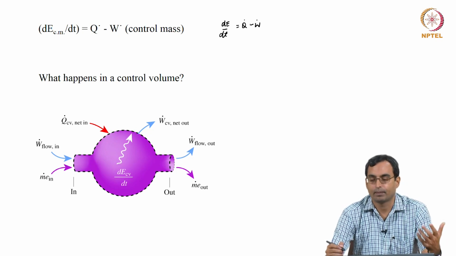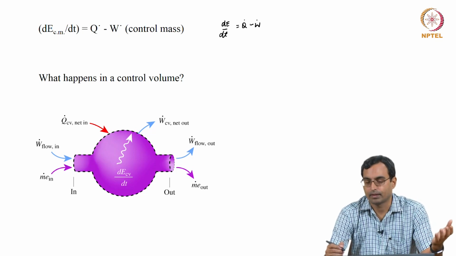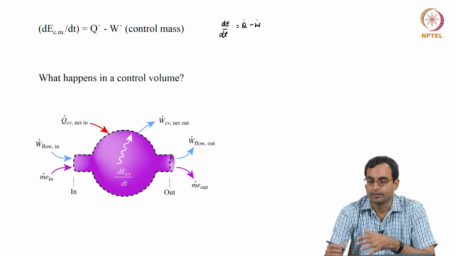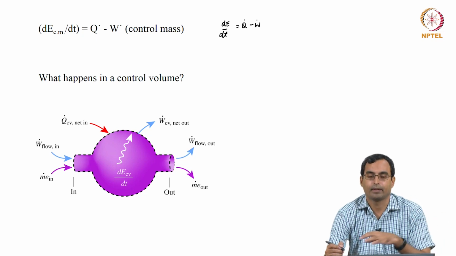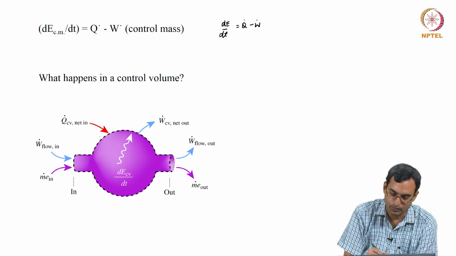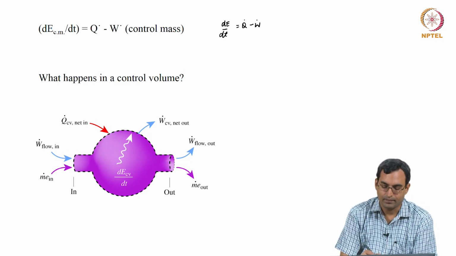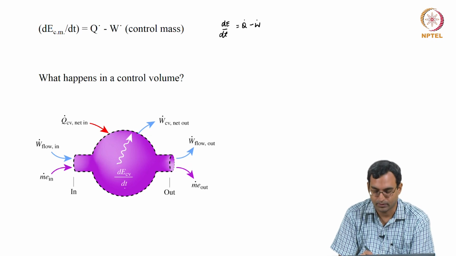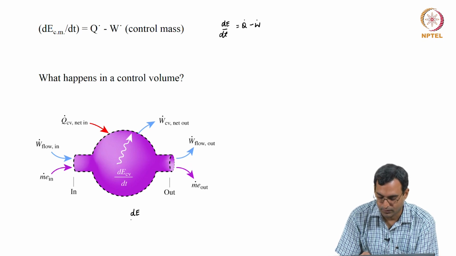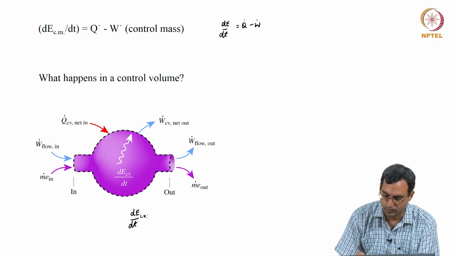So, it can come in with a different internal energy. It can also come in with different species. For example, I can have mass coming in as fuel, going out as exhaust. So, there is mass balance, but I can have the energy of the mass coming in being very different from the energy which is going out. So, we have that kind of a control volume here. So, our dotted lines indicate the control volume. So, we have some energy of the control volume which is changing as a function of time. So, the change is what we call dE by dt, which is what we were also seeing earlier. Only thing is earlier we were looking at a control mass, now we are looking at a control volume.